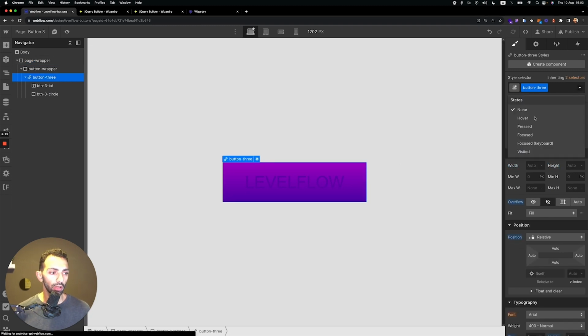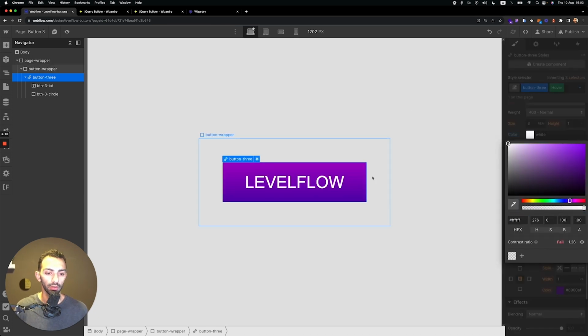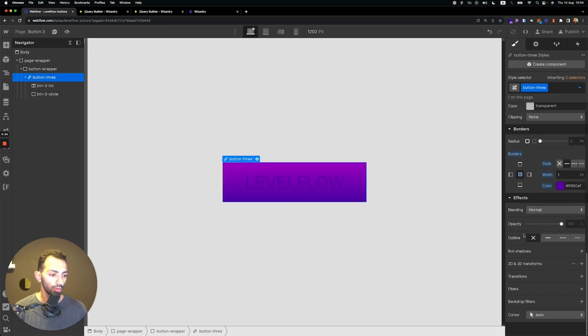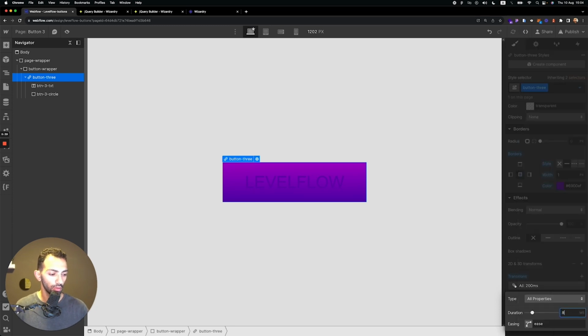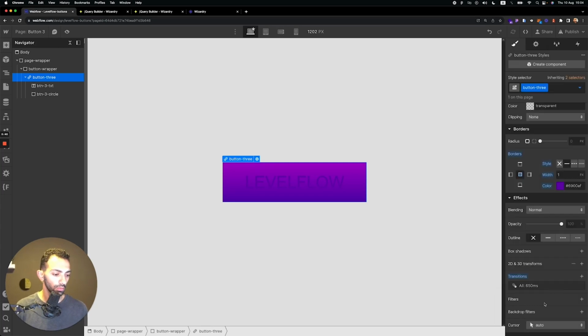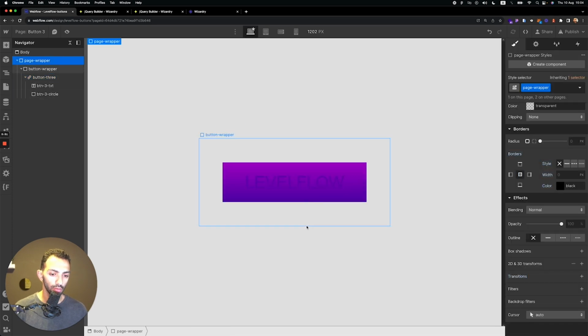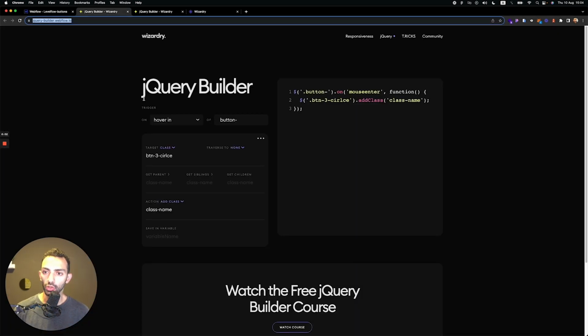The last step is button 3. We just need to add a hover animation. On hover, it will turn the text into white color, so you can see the text. Also give button 3 some transition of all properties of 800, or let's say 650, also ease in and out. Now we need to go back to jQuery. What we need to do is add this combo class on hover. So let's build this in jQuery.